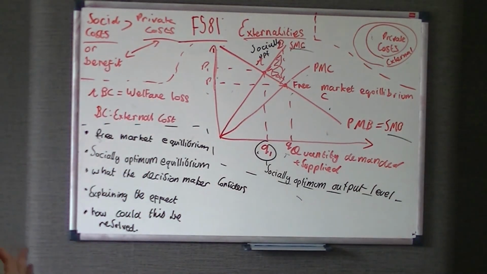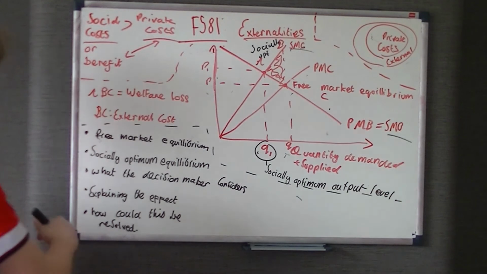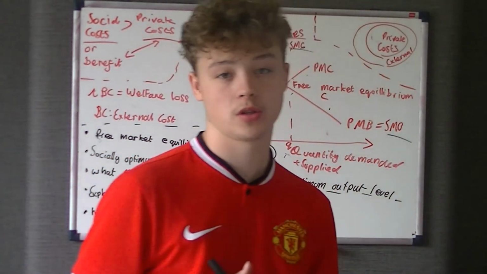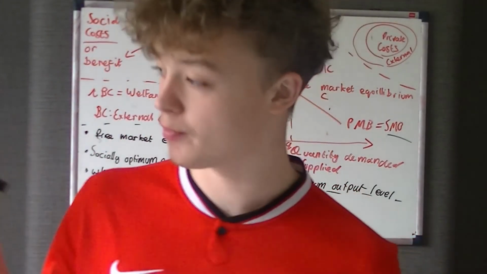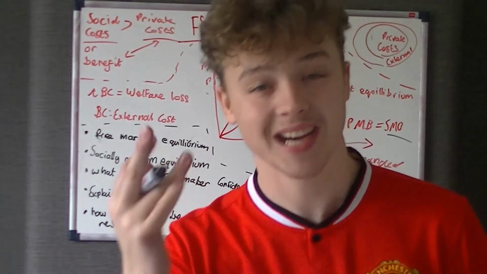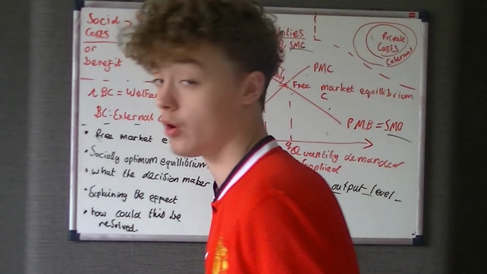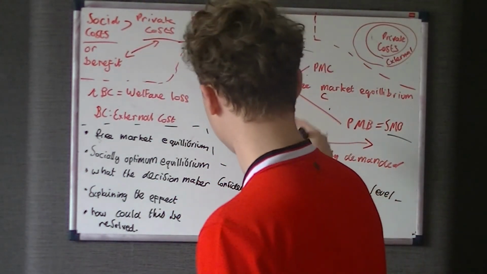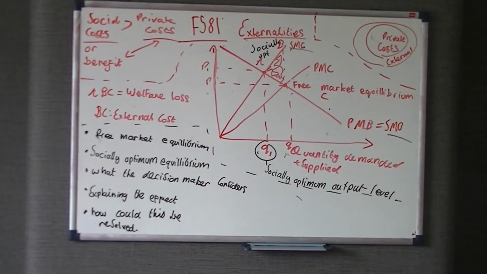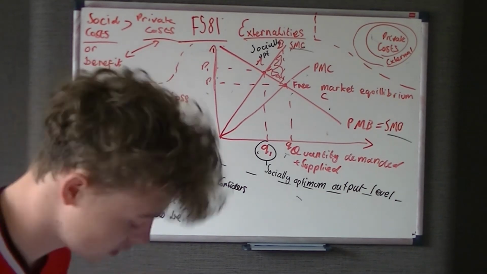So for this one, you say if the decision maker realised the true costs, the social costs of his actions, and in brackets you put private plus external, then he would have priced at a higher level of P1, and this would have meant there would have been... Is this the right way around doing it? Yeah.